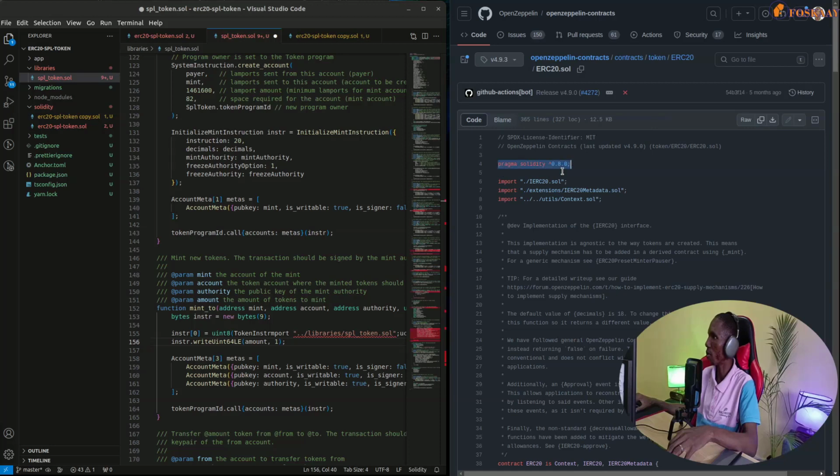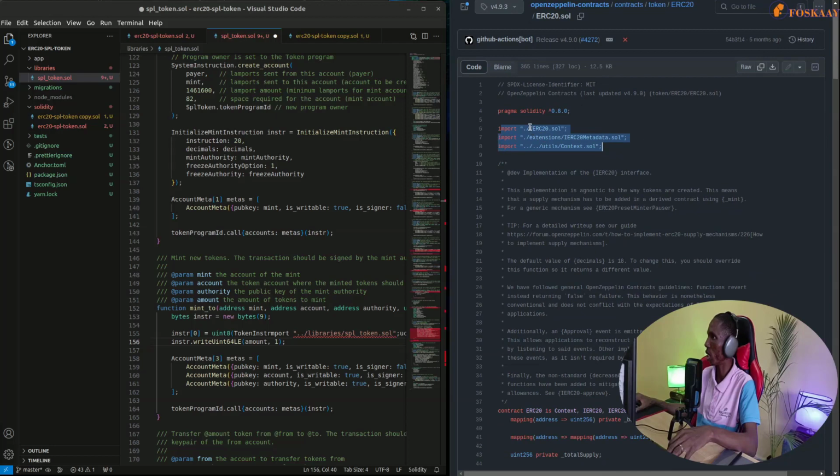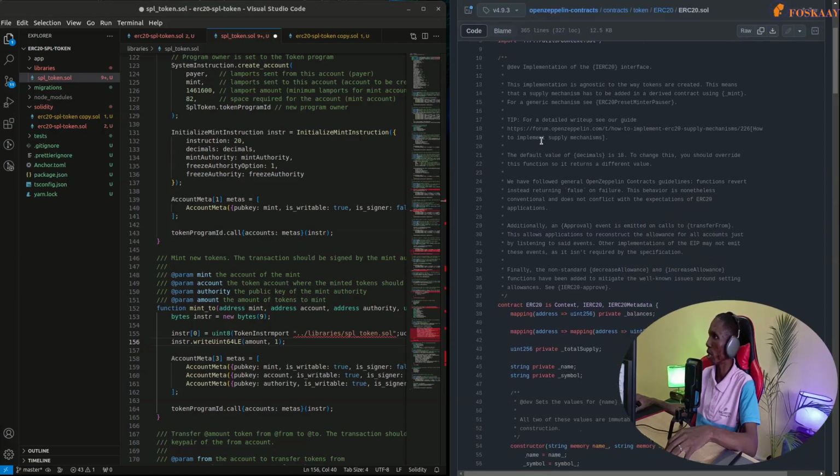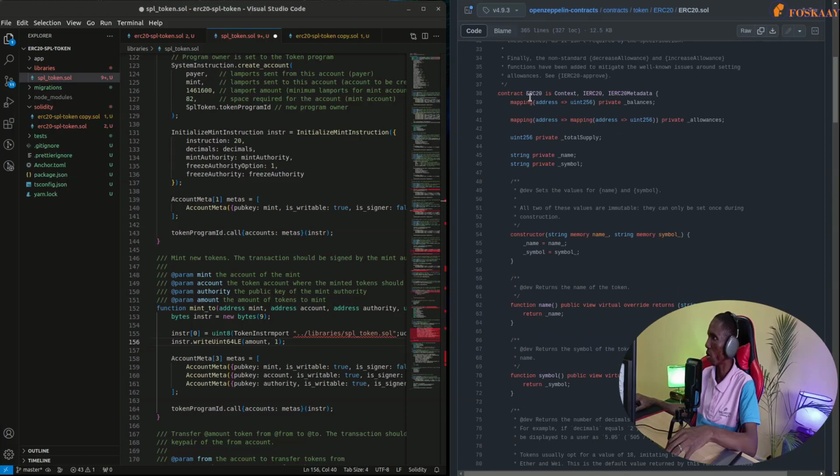So there is, you have your pragma, the imports, which is when you see in native or vanilla Solidity, i.e. an interface to ERC20.sol, then some other extension and things like that was imported. Then this is the actual contract. ERC20 is Context.